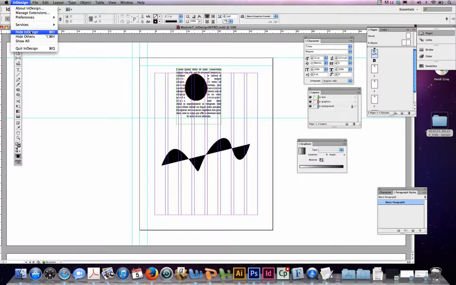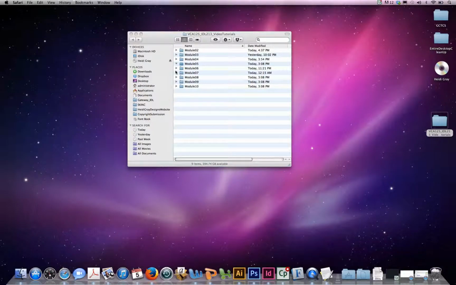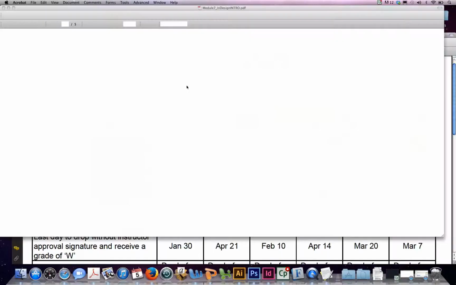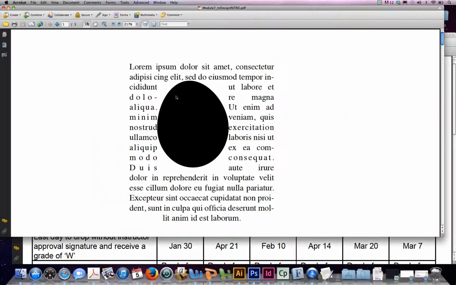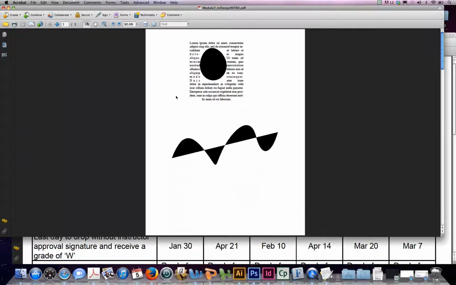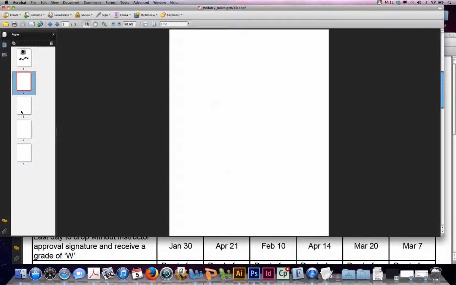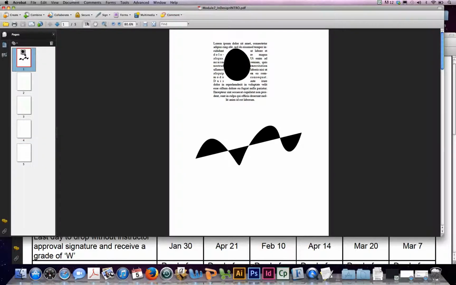Let's take a look. In our Module 7 folder, we have our InDesign file, and we have a PDF. If you open up your PDF in Adobe Acrobat, and click on your Pages tab over there on the left, you can see that all those guides do not show up, only your artwork does, and it makes a PDF of all of your pages within that document.